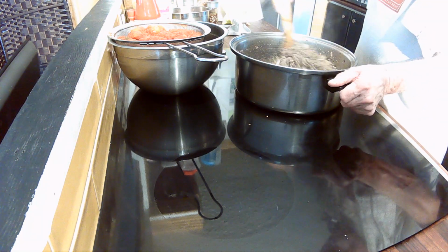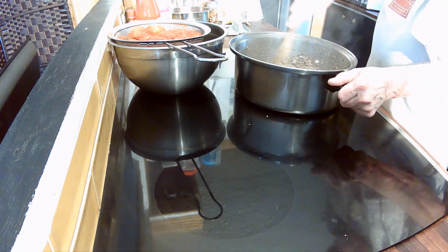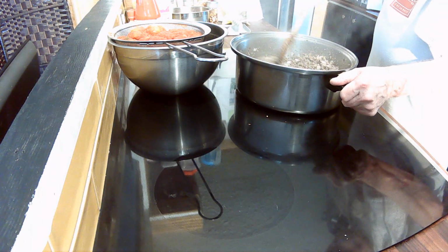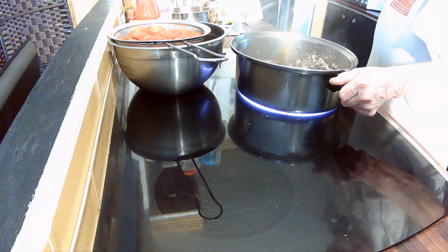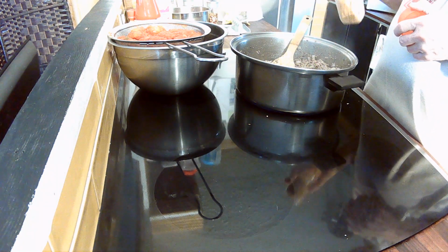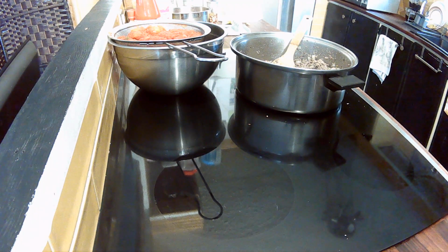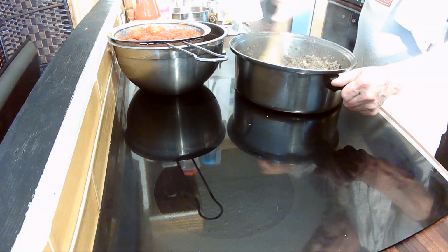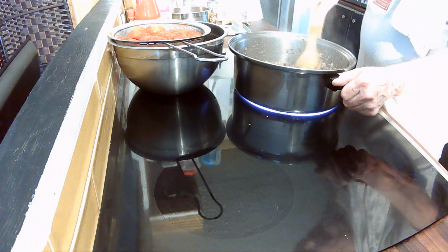Okay, so what we want is for these onions to pretty much just turn translucent and soften up. I'm going to toss in a couple garlic chips just because I like them. They'll all break down anyways, so you won't get big chunks of garlic. They'll all just melt into it. Make for awesome deliciousness.